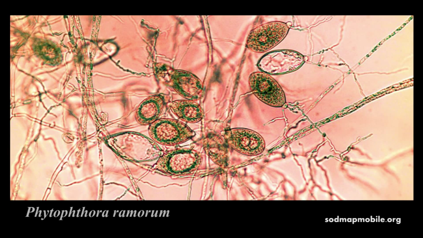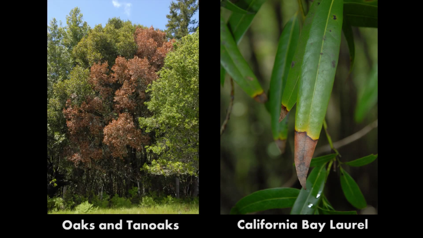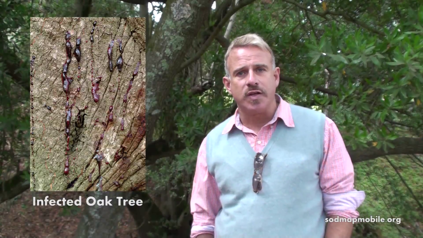The infectious microscopic pathogen that kills oaks is actually vectored by bay laurels, and only oaks that are standing within tens of yards from infected bay laurels are at risk of becoming infected. This oak next to me is a perfect example of a tree that's been infected by the sudden oak death pathogen. The bleeding is the symptom of the infection that's occurring under the bark, and the infection started from this bay laurel which grows just next to the oak.